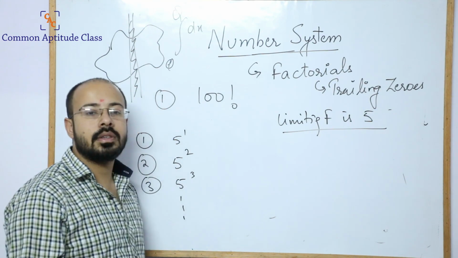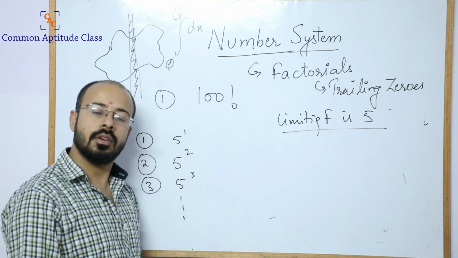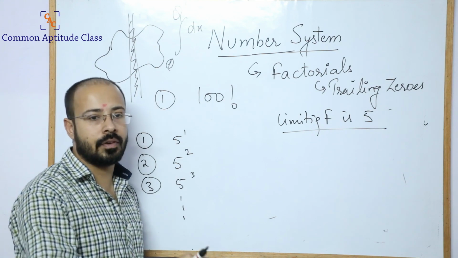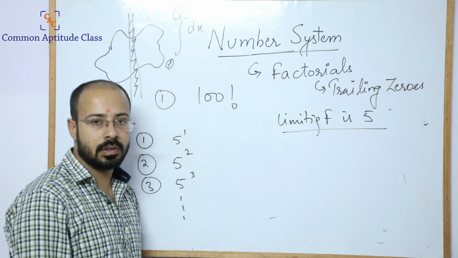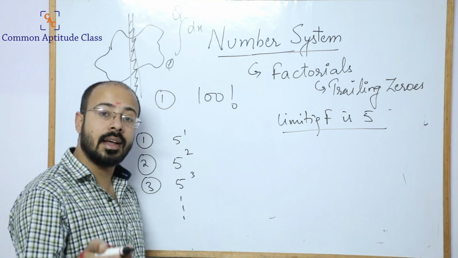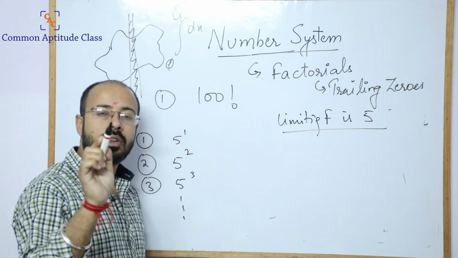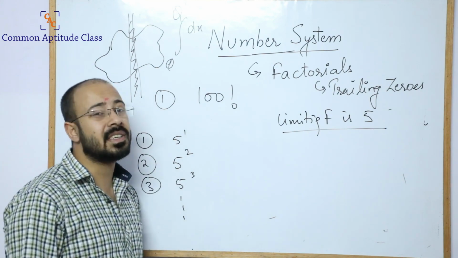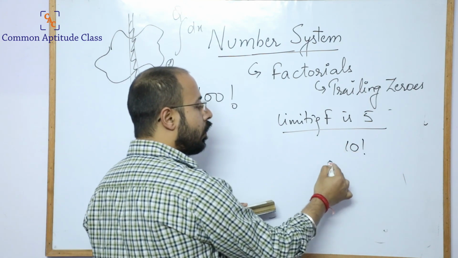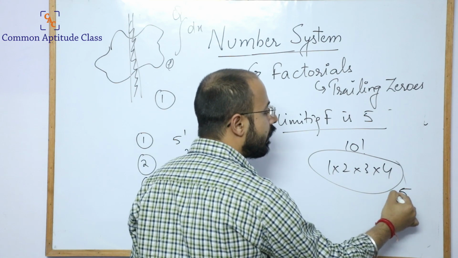In a class of 30 students, I need to collect money in multiples of 5. First, I will say those who have a value of 5 or more, just raise your hand. I'll take 5 rupees. It is done. The students who do not have 5 or more are already neglected. That means they don't have 5. For a simple example, in 10 factorial, 1, 2, 3 and 4 are neglected because they don't have any 5 in them.